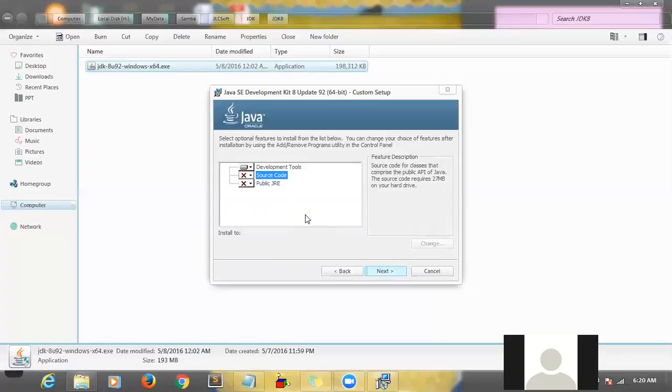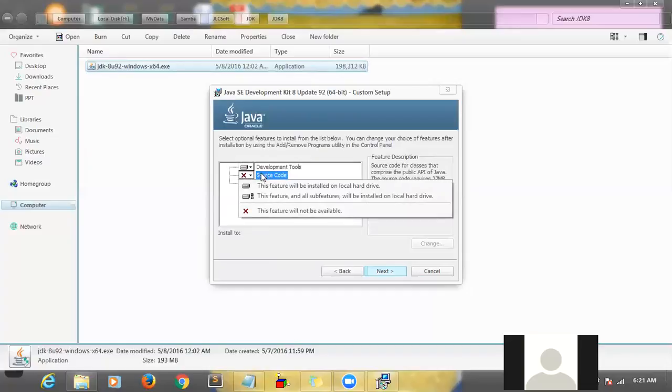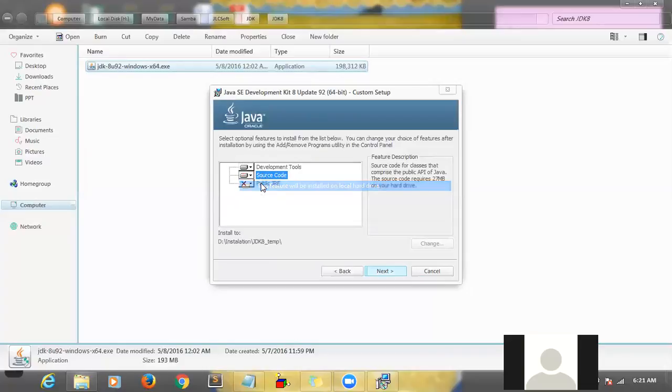If you want to see their source code, what files they have written, how many lines of code they have written for developing the JDK, they will give their source code also. You got it, right? So if you want to see their source code, then you can select this option.